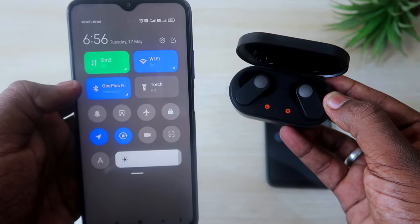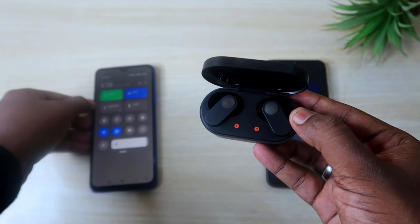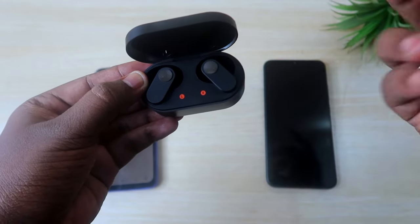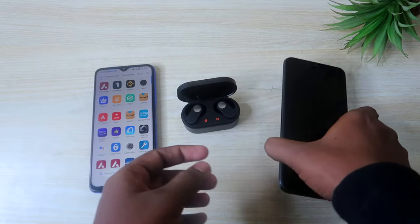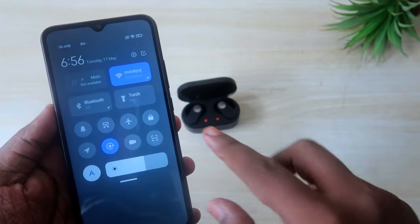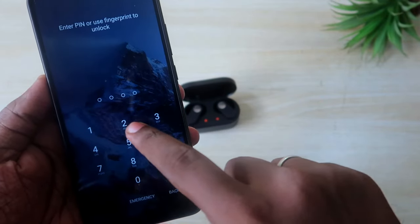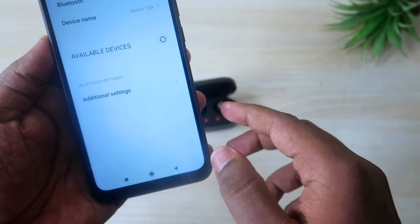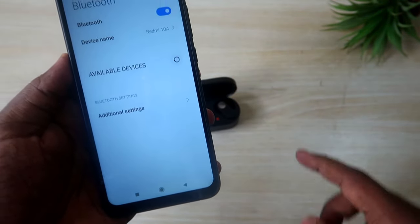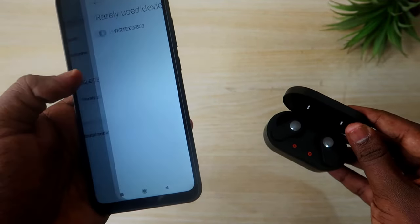I am going to turn off this Bluetooth. Normally with regular Bluetooth earbuds, if you turn off the connected smartphone, the earbuds go into pairing mode and show up in Bluetooth settings on a new smartphone. But here on this other smartphone, I'll go to Bluetooth settings and search for available devices — and the OnePlus Nord Buds do not show up.